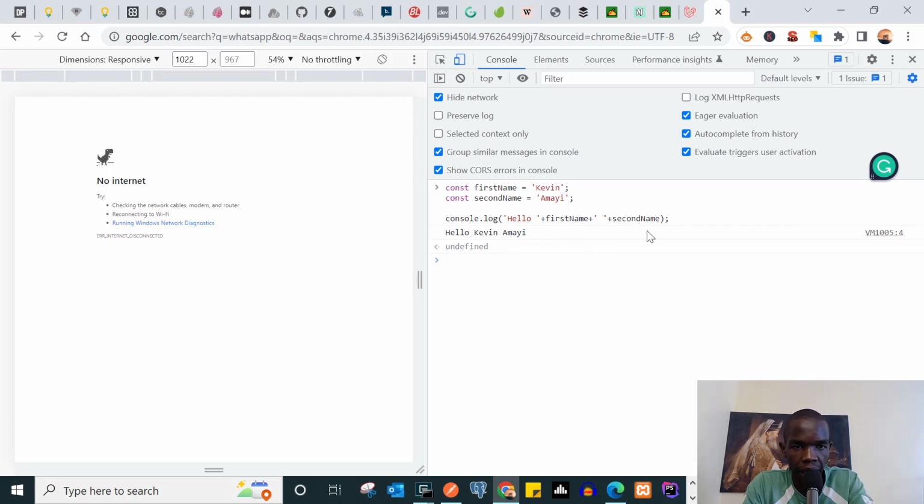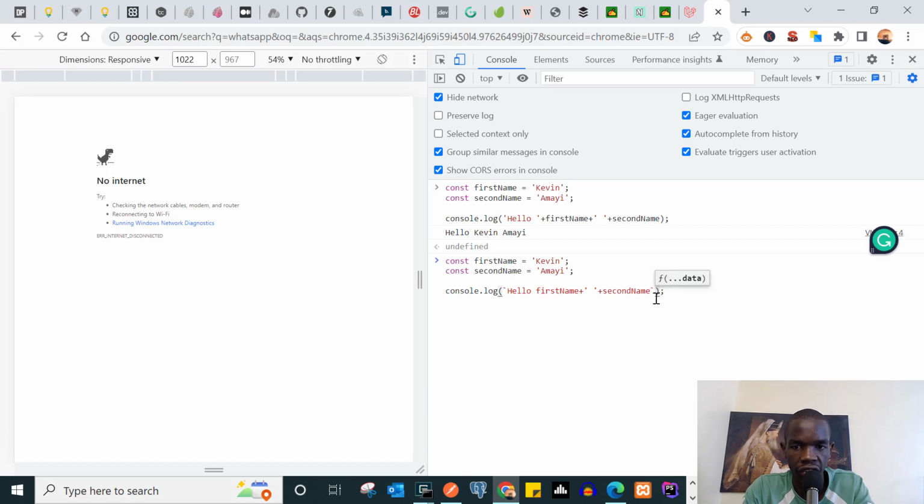The way template literals work is very simple. Many times, when your output grows and you're using these plus signs, your code becomes much harder to read and very tedious. Template literals solve these issues. Now you use backticks at the end of this string. The backtick is the key on your left of the number one key on your keyboard.